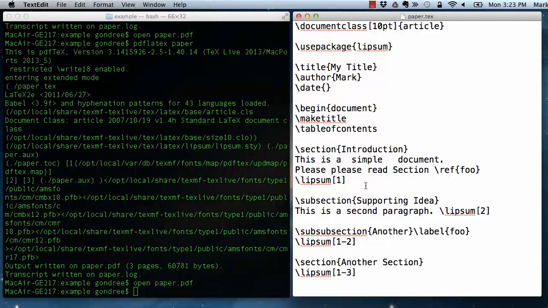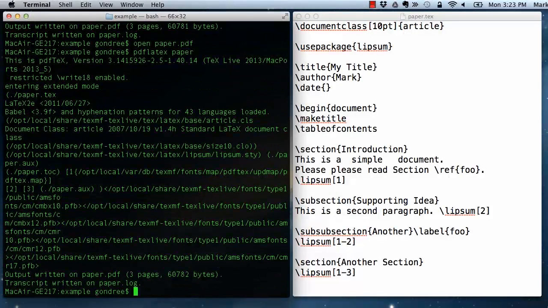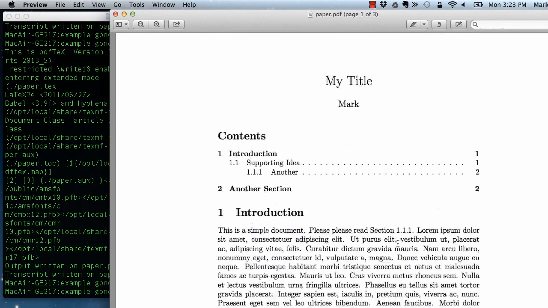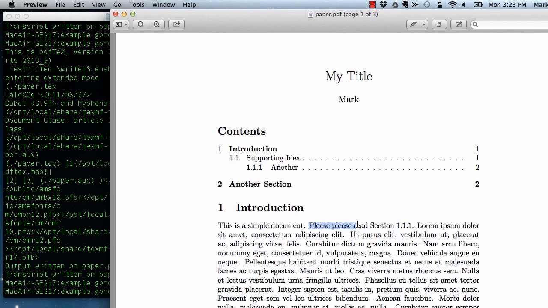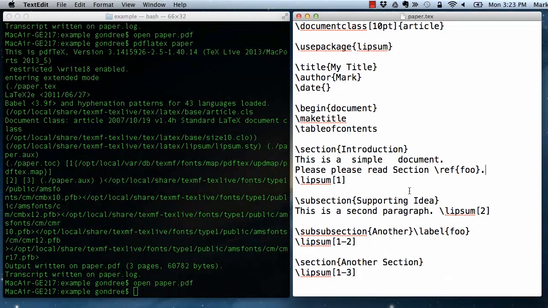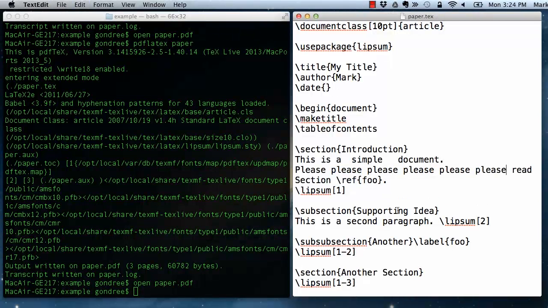Okay, so we're back to this example in the article class where I have a pretty simple document where the second sentence is, please read section 1.1.1, and I put a period after it. What if I was a little bit more adamant and it had some extra pleases in those? Like, please read section ref foo.